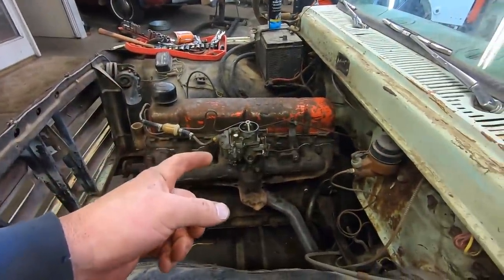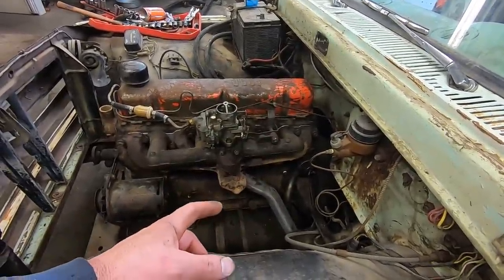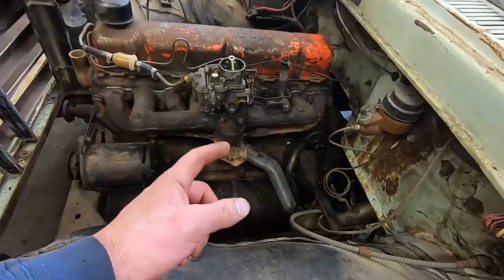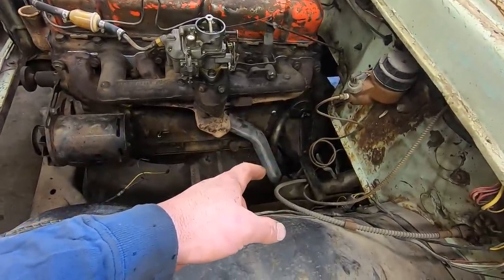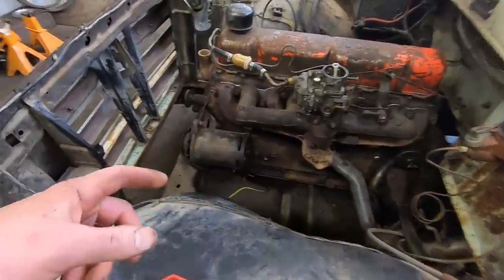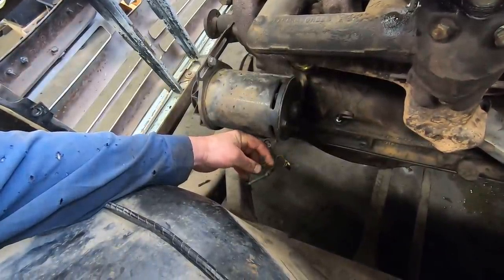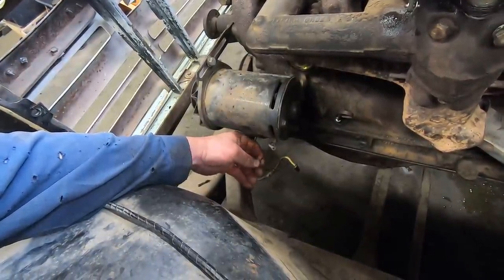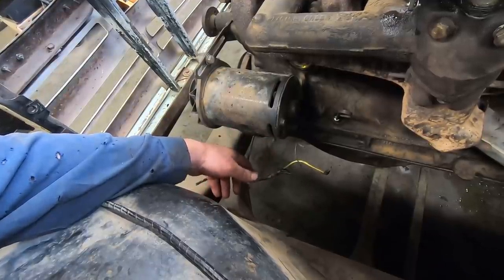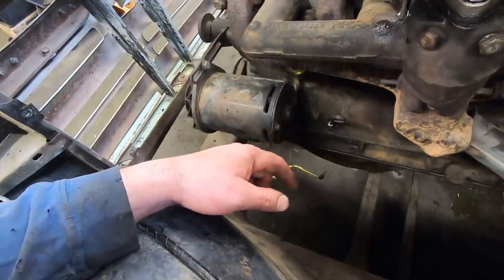Got everything buttoned up there on the intake. I'm gonna wait to do the exhaust until we get everything wrapped up underneath with the transmission because there's a mount over on that other side hanger type doohickey. And then I'm gonna just do the same with the clutch. Maybe we can get the clutch done. Got a ground strap I gotta put on over here. I was gonna hook up the generator and apparently we got a little rough with one of those eyelets or she was on her way out. So we gotta put a new one of them on. Nothing ever comes easy around here. All right, back at her.